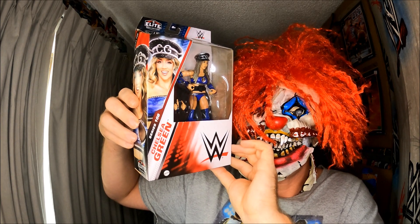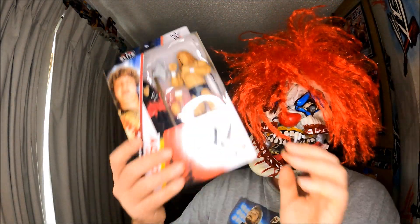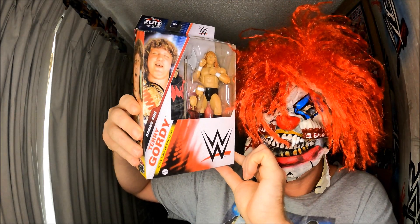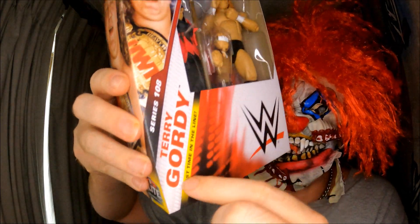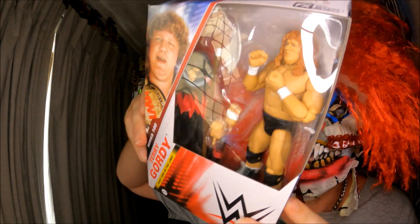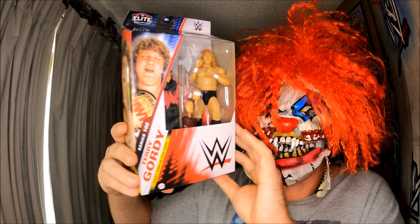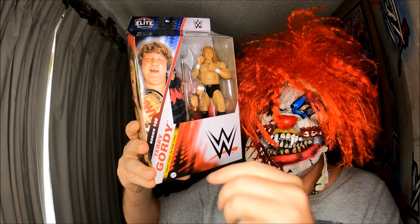But wait, there's one more! Out of Series 108 — I also had to purchase Terry. That is awesome. You know why? Because it's great and it's from Series 108 right there. Plus, first time in the line! Check it out — these are awesome. Couldn't find it in the wild either. A little glare but it's an awesome figure. Very happy with that set — I've completed it now. Thank you, MASH Toys Australia.